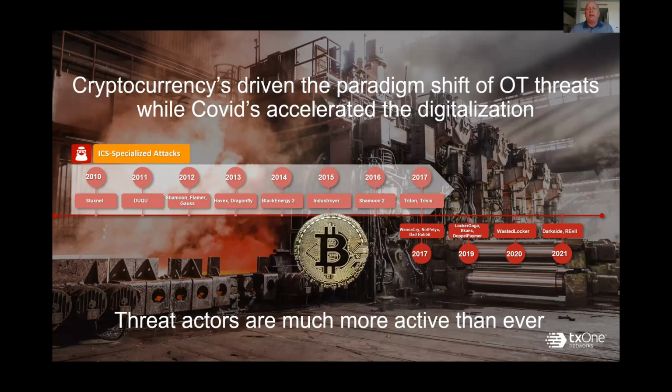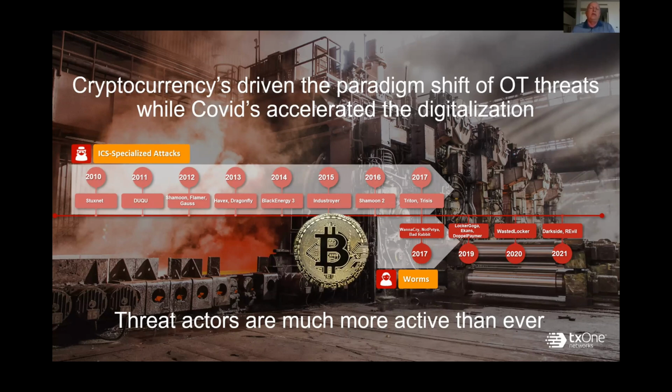So how did we get here? This is basically a chain of events of what happened. But starting back in 2010, you may remember Stuxnet. I won't talk about it. Stuxnet was kind of the beginning of all this, right? Of all the nation-state attacks on these environments. A lot has happened since 2010 for sure.